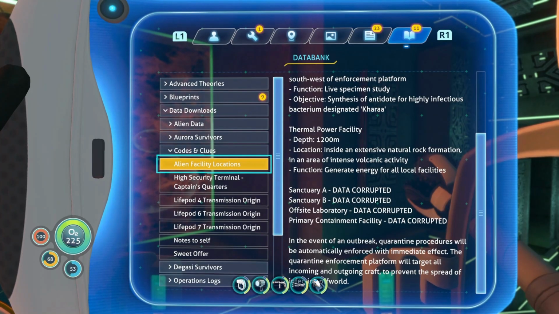We are now inside the alien thermal power facility, depth 1200 meters. Location: inside an extensive natural rock formation in an area of intense volcanic activity. It is correct. Function: generate energy for all local facilities. And then later we have Sanctuary A, Sanctuary B, data corrupted, off-site laboratory, primary containment facility. This off-site laboratory, I think we have already seen, because this should be the one in the Lost River with the orange tablet we have used.